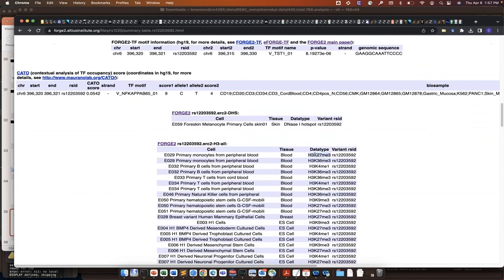More questions? Someone also said, I wonder how the score would look if you add in the deactivating marks like H3K27 methylation. It would be interesting to see if there are any positions having both active and repressive marks, and how you would account for that with the math. The reality is that for every SNP out there, there's always an overlap with some active mark and also with some repressive mark in some tissue.